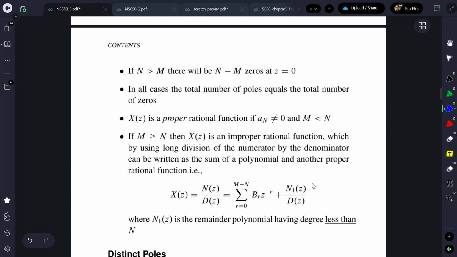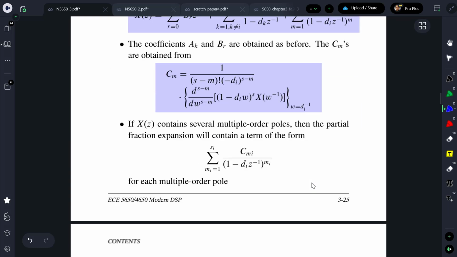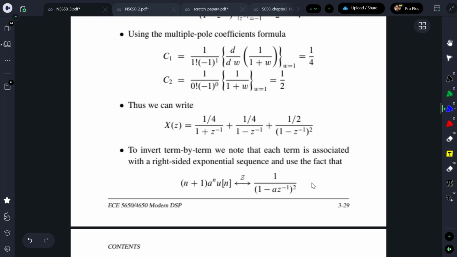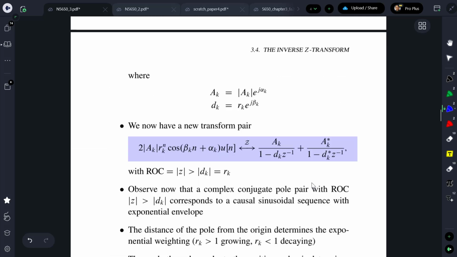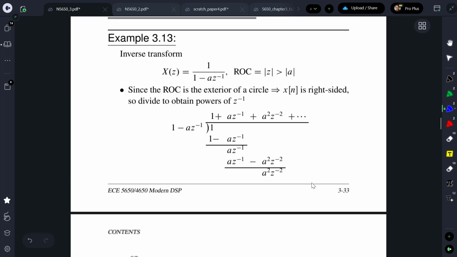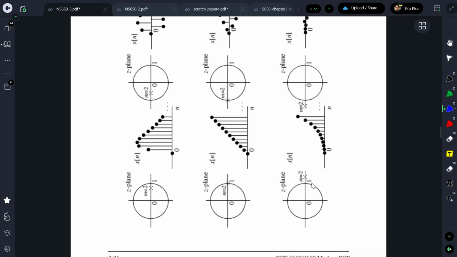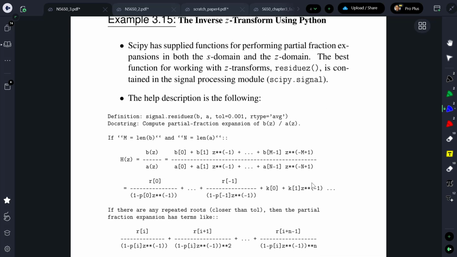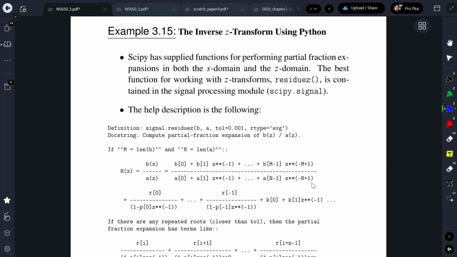once you get into partial fraction expansion, we have these expansion techniques that you've seen before, and then when we want to check our work that we've done it properly, I'm rolling down to the Python section in here. We have this function called residue Z. Example 315 takes you through the use of residue Z. What it provides in the homework and the examples in this section of the notes is how you can do an analytical solution, which you have to do, but you can check your work in Python and just know that you've done it correctly.